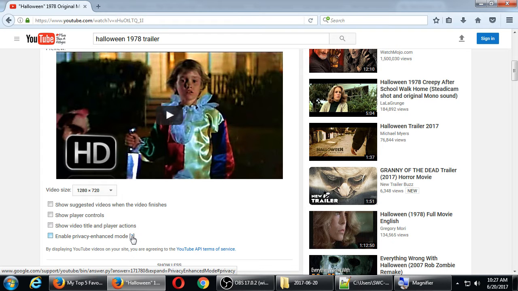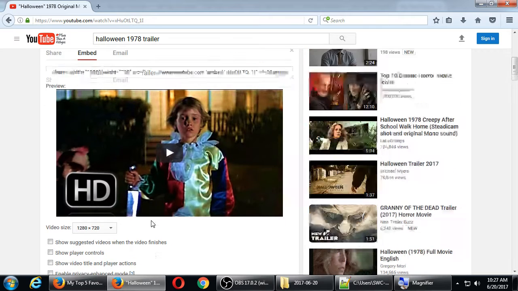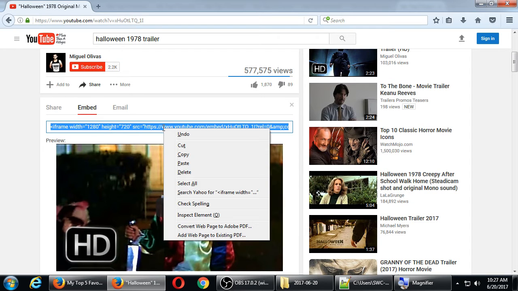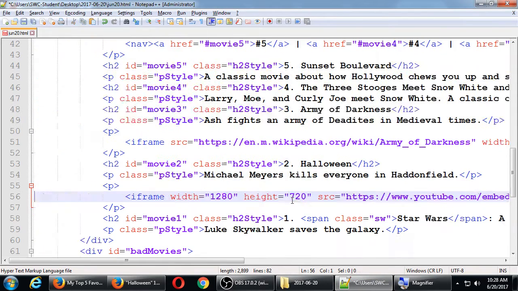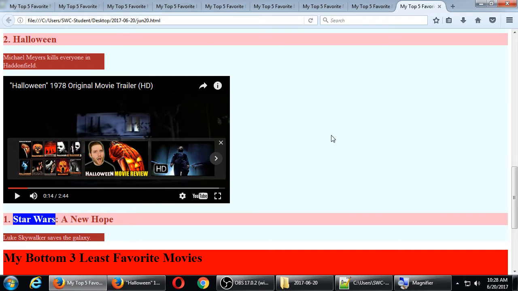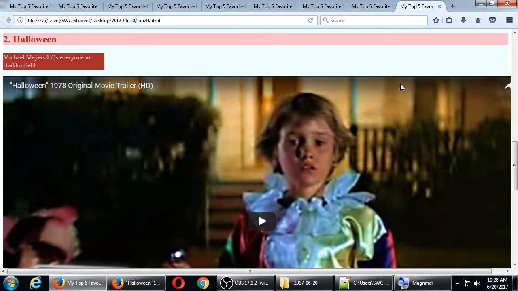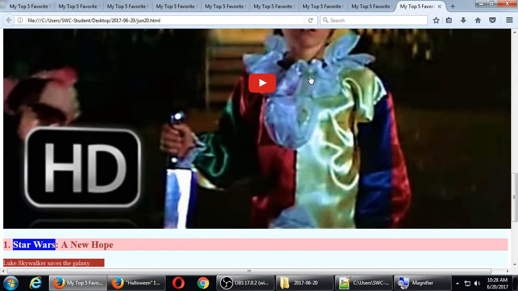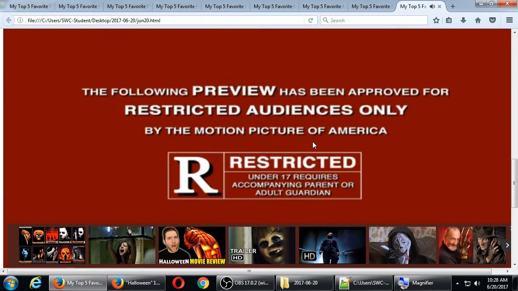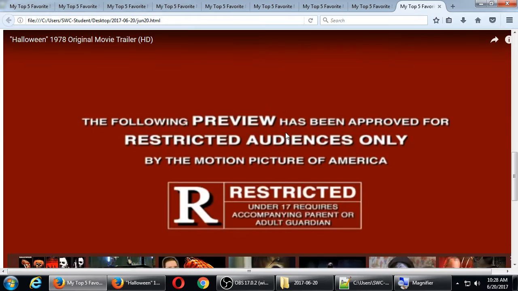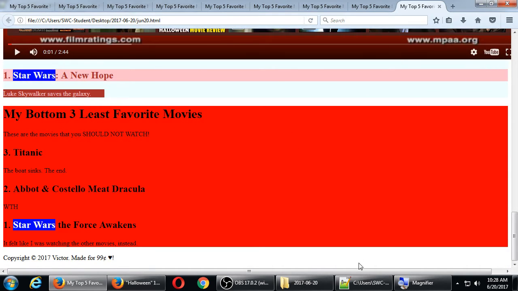So if I just simplify it down here, make the video bigger, the code has changed. So I need to copy that different code, and behind the scenes it's doing something to change it. So now here it's really big, too big, and then I don't have the other controls. I press play. Well, it's not supposed to show that, but whatever. So it's embedded. Their video is on my site.